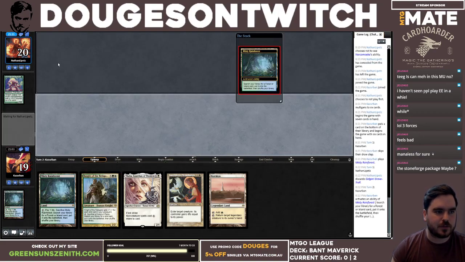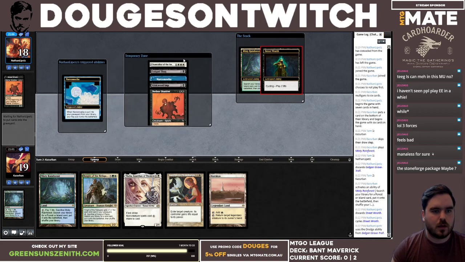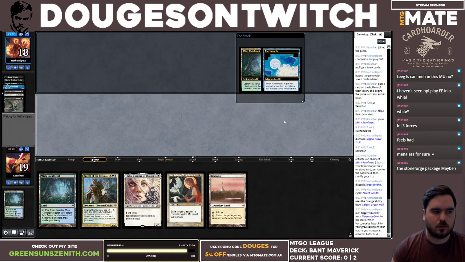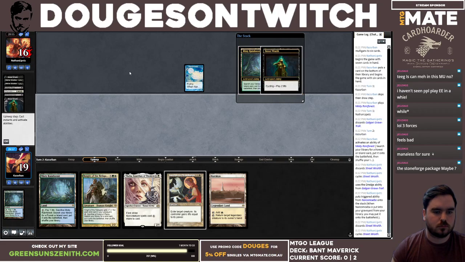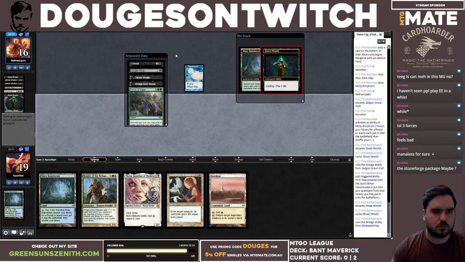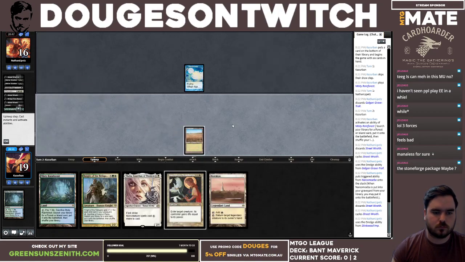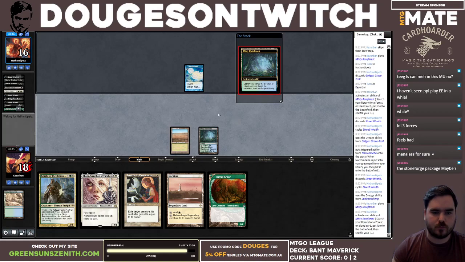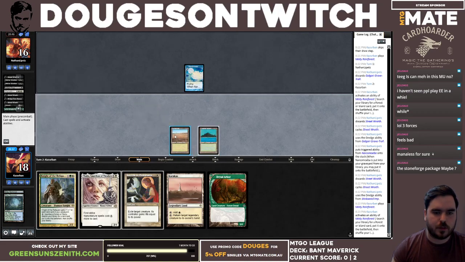Upkeep, I'll fetch. I'll get a Savannah. Interesting, they must have drawn the Chancellor or else they would have shown it. Draw for turn. Dryad Arbor. Probably just fetch for a drop. And play Thalia.